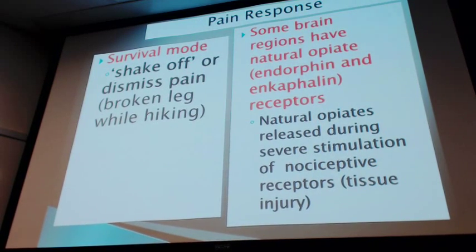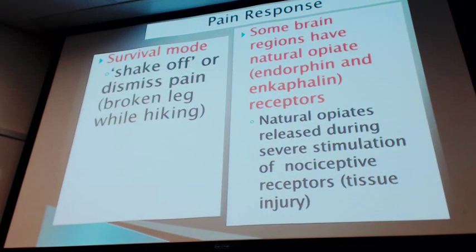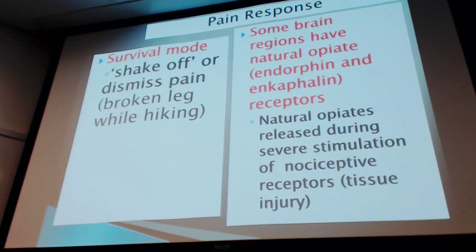Now, your initial pain response, when something harms your body and you have pain, you will release endorphins. Endorphins help you manage the pain until you can get someplace safe and take medication or whatever. Think about when you were little. If you fell down and scraped your knee, many of you would run all the way home, not shed a tear, and the minute you got in the house, and whoever it was that was taking care of you, they were there. Why? Because when you first fell, it was scary. I fell, I hurt myself, I'm not at home. Those endorphins were released. You ran home, and the minute you felt safe, then your brain said, okay, now you can perceive that you have pain, because somebody's here to help you.